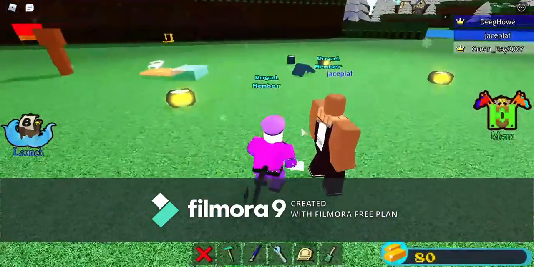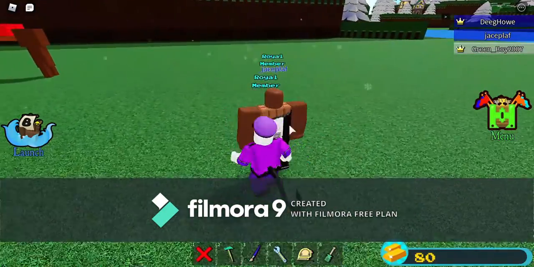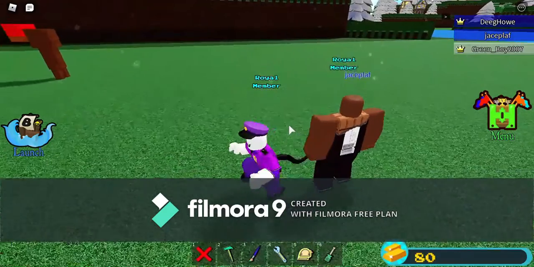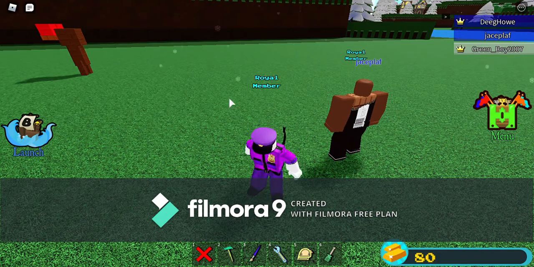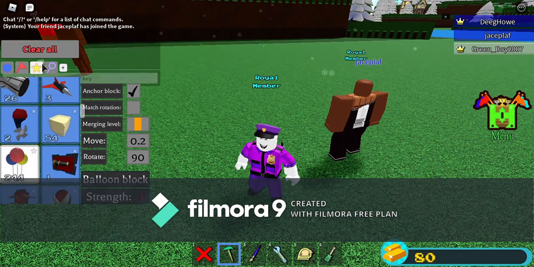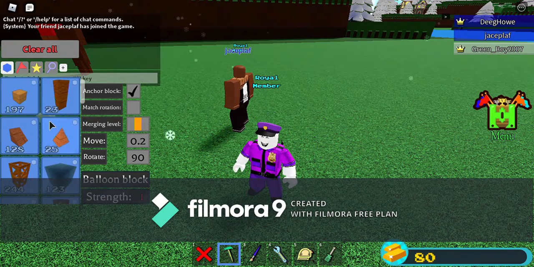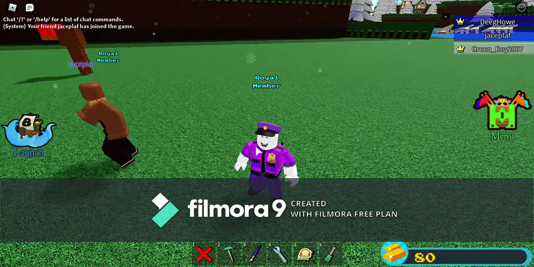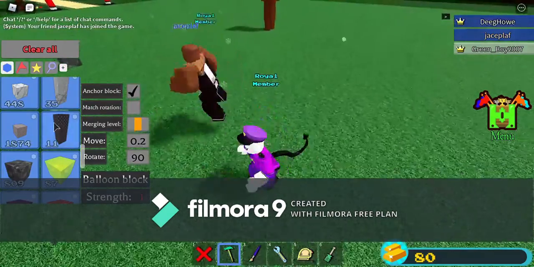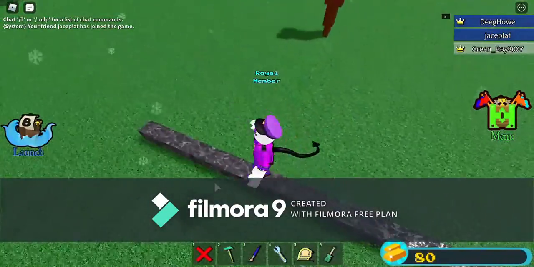Jace, can you do show blocks in settings? Okay. How do I do it? Okay. Share mode. Okay. Should have your blocks now. I do have your blocks. I would have way more of this if I had my normal blocks.